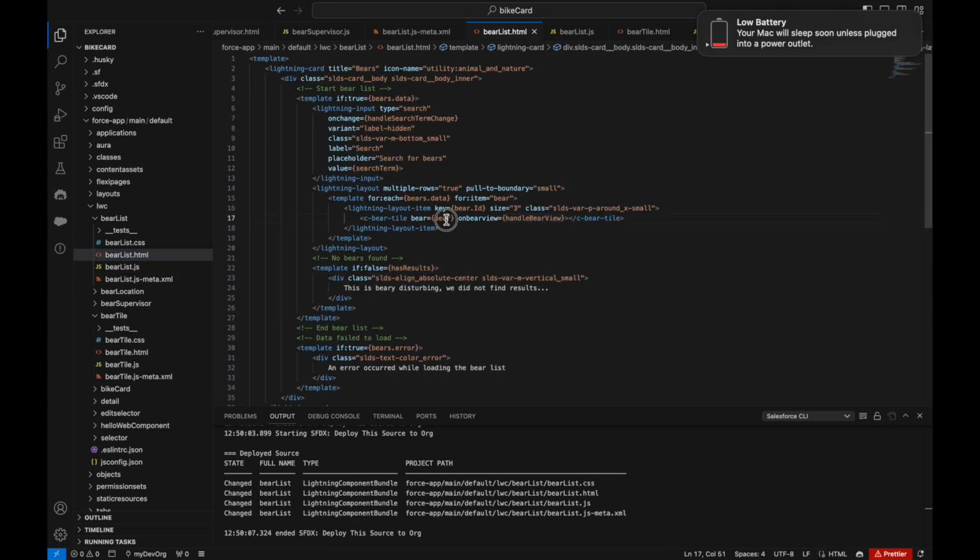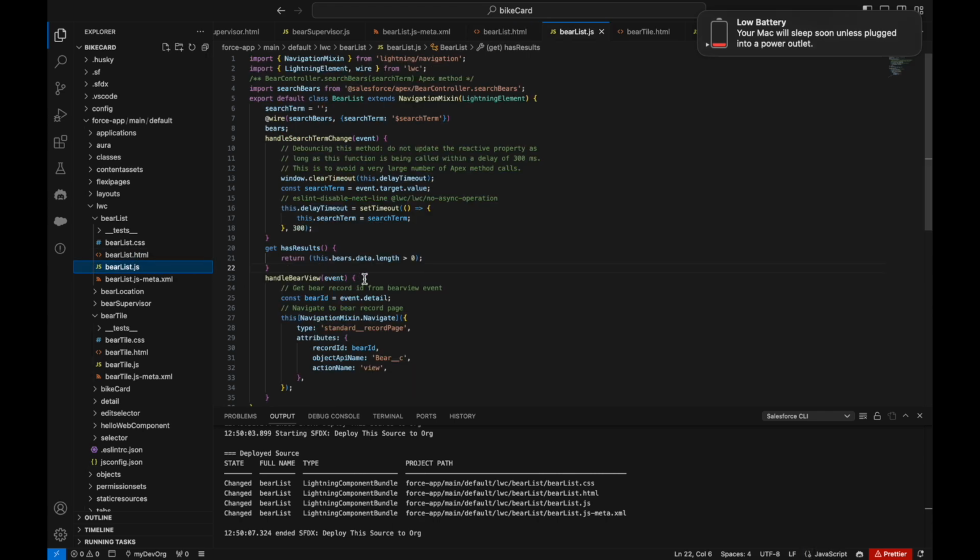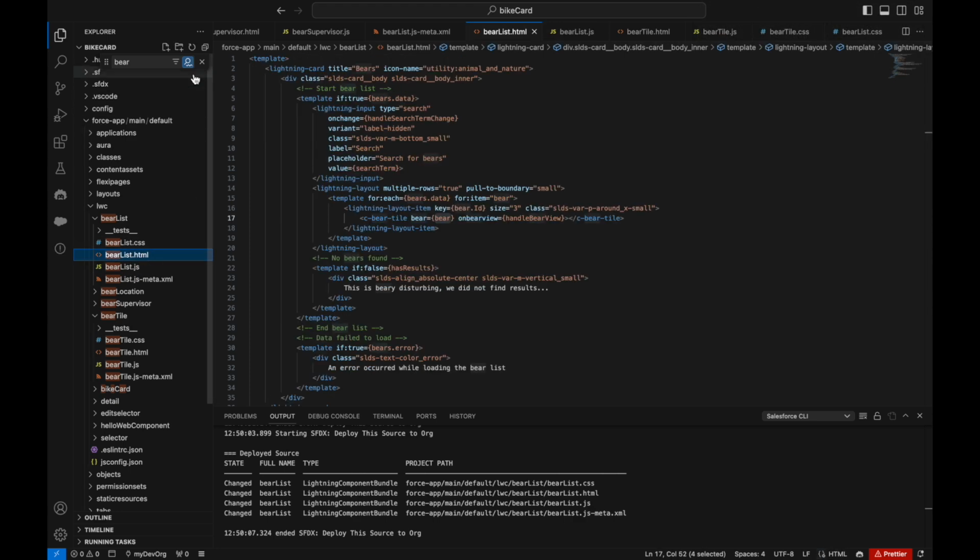One second, handle beer view as well. So yeah, it's nothing but that data from on top. Okay, so yeah, sorry, I made a mistake. This is for the item one variable which we are passing here, and this beer variable is the one which is passed on as an API variable.